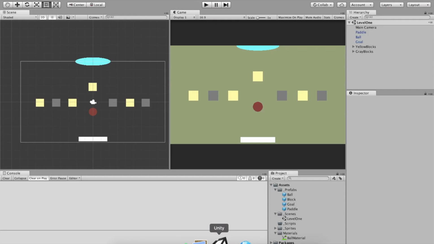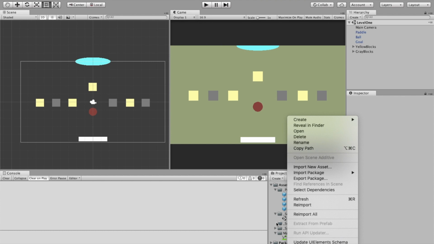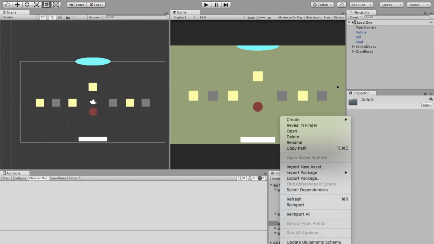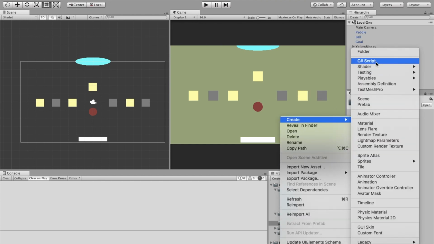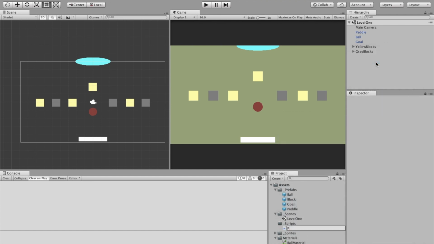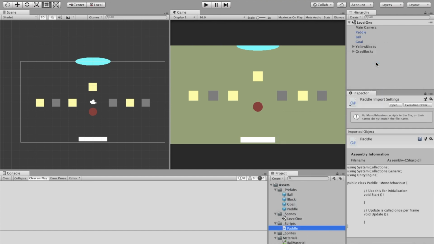So if we go into Unity, this is what we have right now. And the first thing on our core list was that we need the paddle to follow the player's mouse. So whenever we move our mouse, we want the paddle to go with it. Because right now it just sits there in the middle and it's not connected to anything and there's no script telling it what to do. So in the scripts folder, we need to right click, create, C# script, just like always. We're just going to call it Paddle because everything in this script is going to be relating to the paddle and how the paddle is going to function.